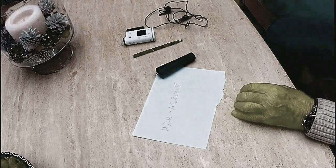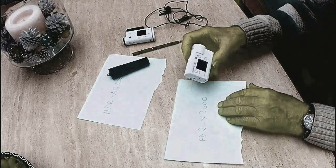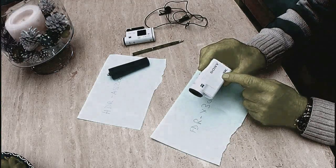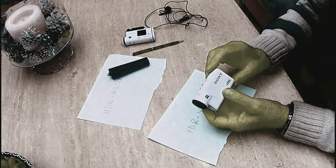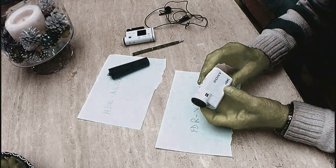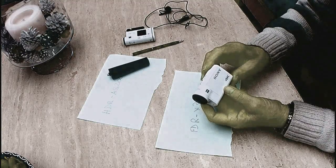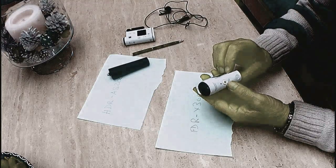But then recently they introduced this one. Now this one is the FDR X3000 4K, which I don't personally use because I find that I just have so many problems with rendering the video and working with it. There's just so much data that my software and computer just doesn't really deal with it. But anyway, that's not the issue here. The issue is putting a microphone into it.